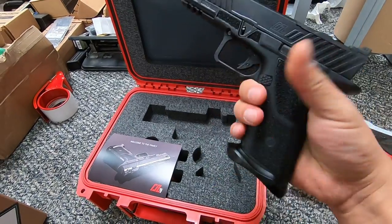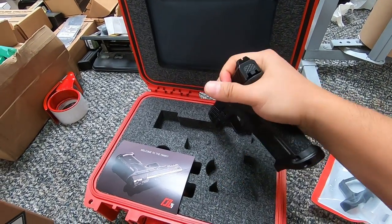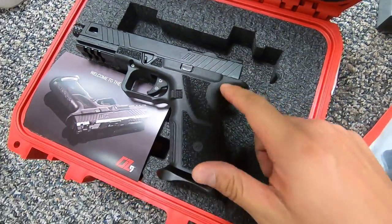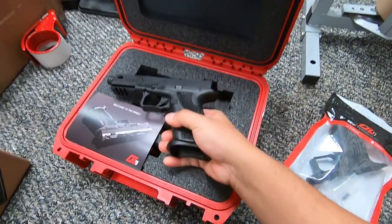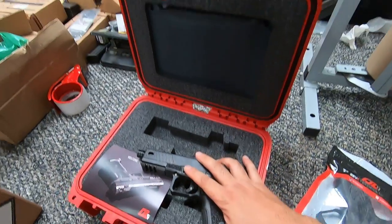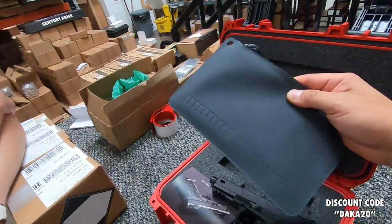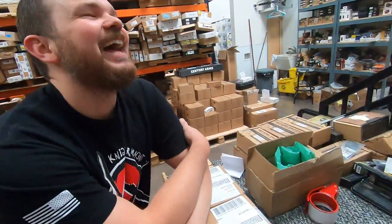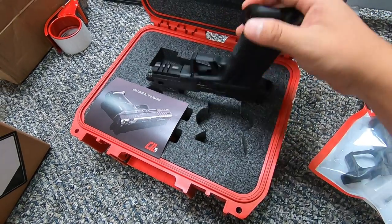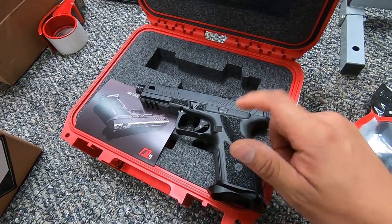This trigger — digging it, it feels just smooth. Review will be coming. You guys all know me and the 1911-2011 thing that I love so much. One of those things is the grip angle, which this has kind of a straight angle like a 2011/1911. We'll get into all of that during the review. It came in a Magpul — I think they call it the DACA case. Yeah, this thing is dope. Makes you want to step my packaging game up. But yes, this is coming very soon — probably the next one, or the very next one after that. Thank you, Zev. Much appreciated. Dan, you're the man.